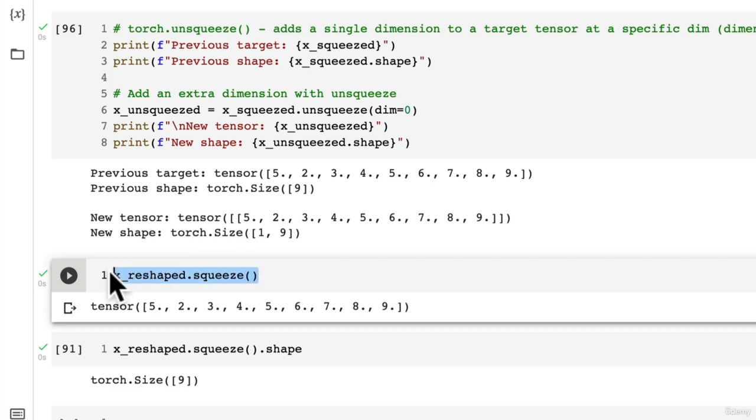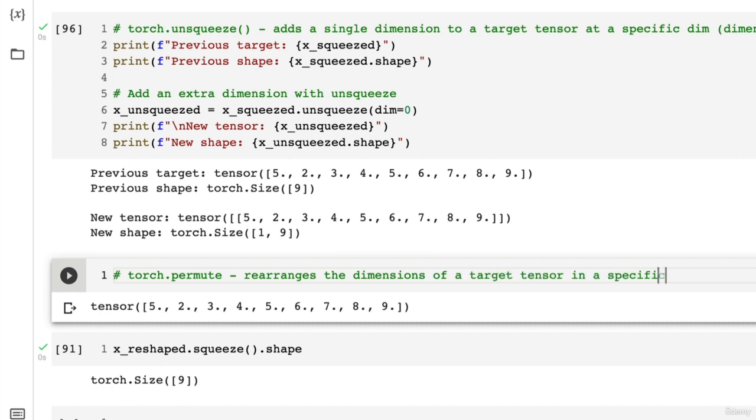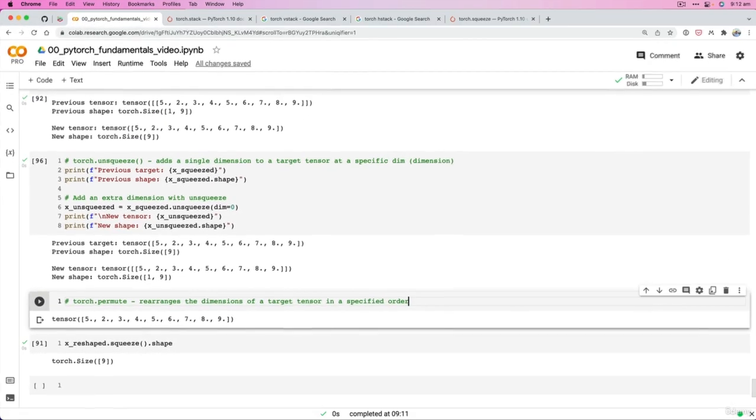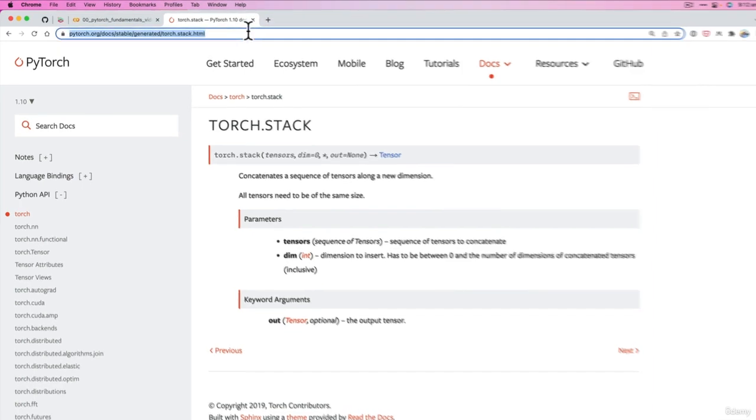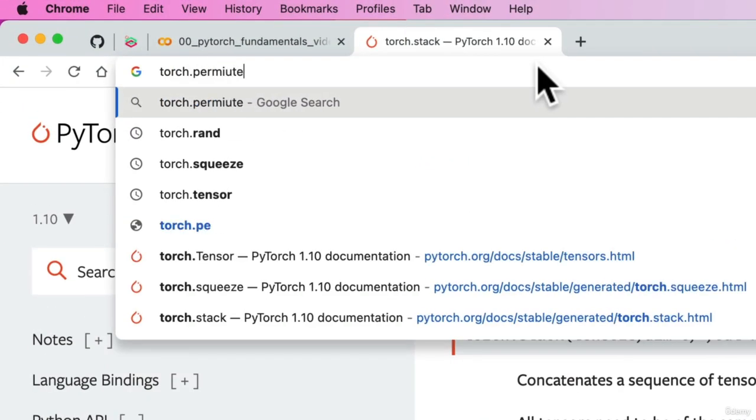Now, there's one more we want to try out, and that's permute. So torch.permute rearranges the dimensions of a target tensor in a specified order. So if we wanted to check out, let's get rid of some of these extra tabs. Torch.permute, let's have a look.